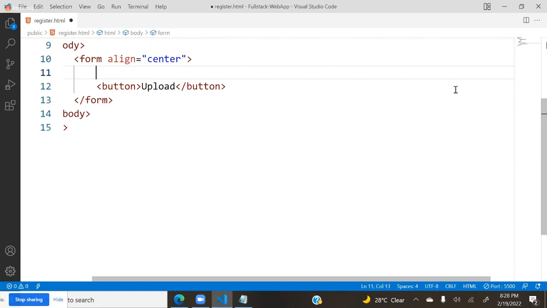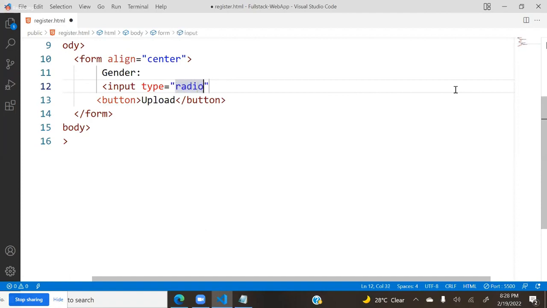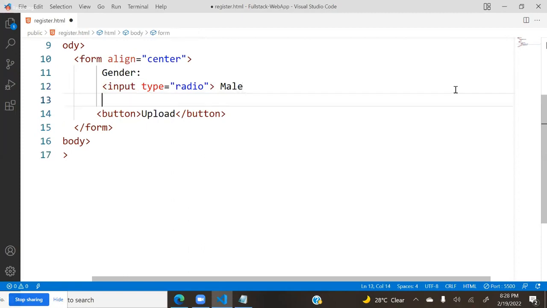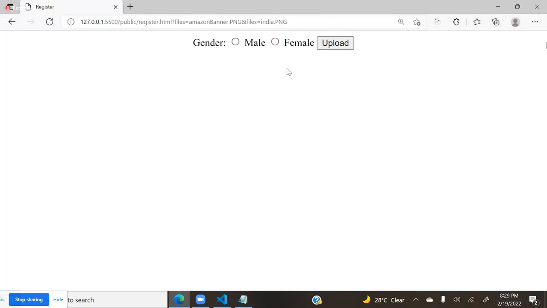Say gender, and here we have input type is equal to radio. Now I have this as male, and I have another input type is equal to radio, and this is female. Like this, the page has male and female gender options.